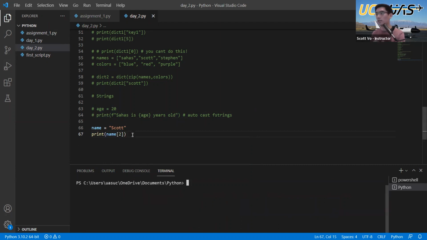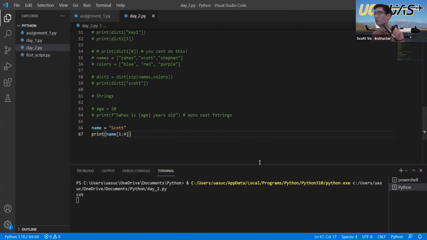So yeah, and the same thing applies if you want to get a slice of a name. So if I wanted to get caught, then I could just do name from 1 to 4. And it would print out caught, right? Because it starts at the first one, it goes all the way to the 4th one, but it doesn't include the 4th.